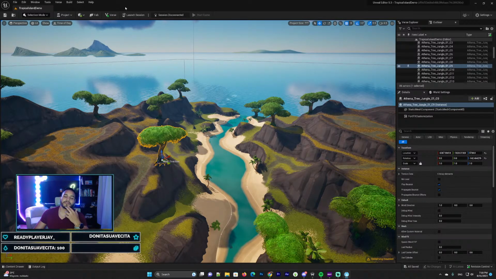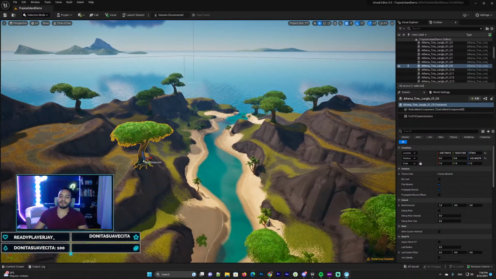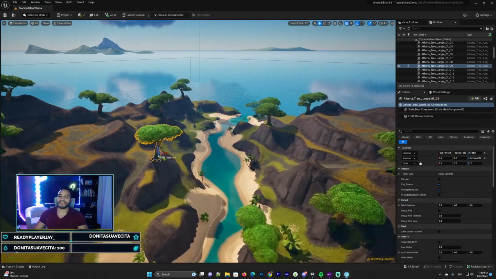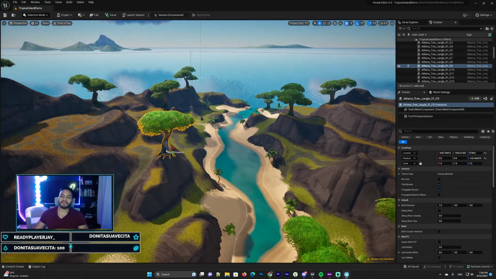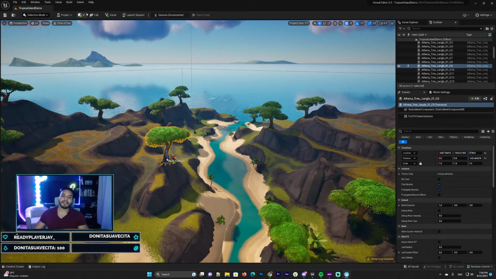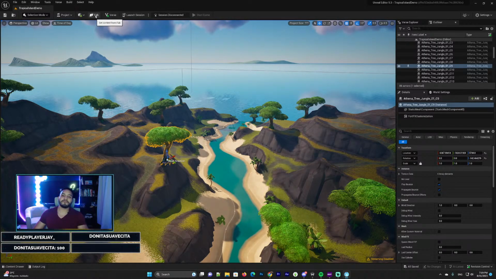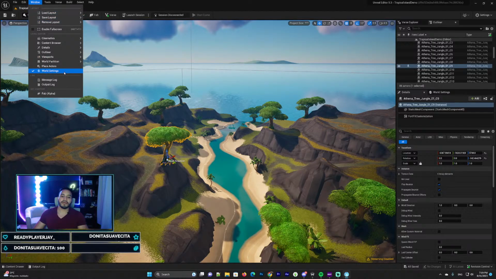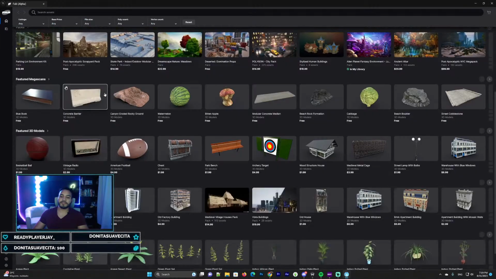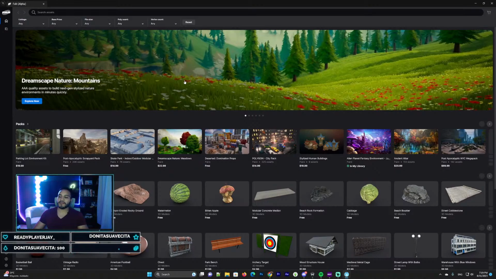So if you've been paying attention to the lives before, as of now, using the first 5 classes, you're going to be able to use this Unreal Editor for Fortnite, and that's it. That's all you need. You only need to know how to move stuff, how to add stuff, how to import stuff. And instead of having the Megascans Quixel Bridge over here, we have the Fab marketplace. So we have the Fab button over here, and if we go to Window, we also have the Fab marketplace over here.